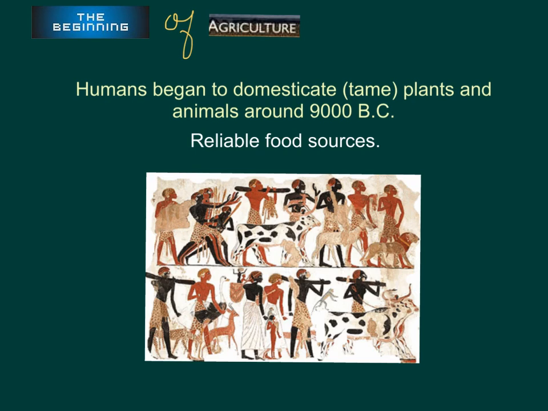For example, instead of just capturing the animal and killing it to eat it, you might keep it so that it can maybe produce milk if you have that kind of an animal, or do other things for you, like maybe plow some ground so you can plant a seed. So that's what domesticating a plant or animal means. This means that you have a reliable food source. It doesn't go away. If you know how to domesticate those things, it keeps those things with you the whole time.